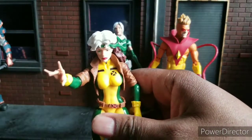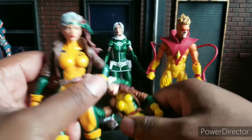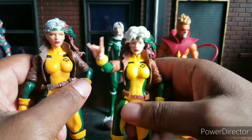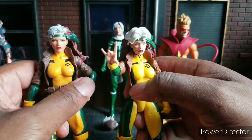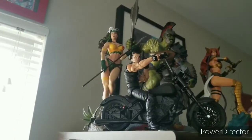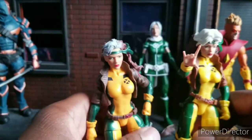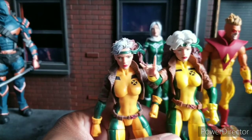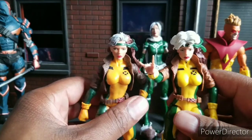Now, speaking of Rogue, I already had this Juggernaut Wave Rogue. I was like, I'm not getting this one, but I like the colors and I really like Rogue. If you don't know, I have this Rogue up there. Yep, the skin collection. I know. I've got that up there, so you can tell I like Rogue. She's not my favorite X-Men, but boy, is she pretty. So I like Rogue. Hence why I have 3 in the background now.